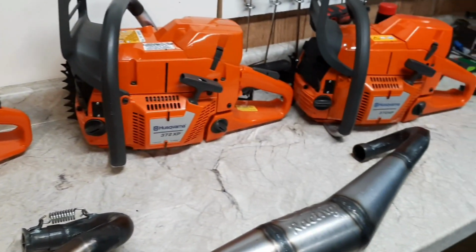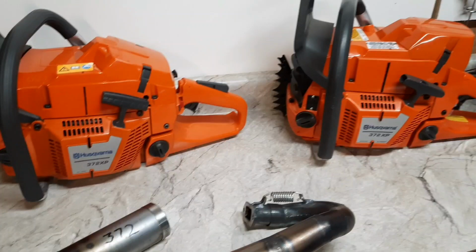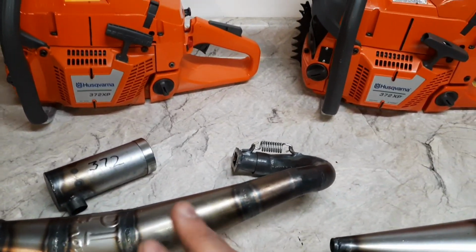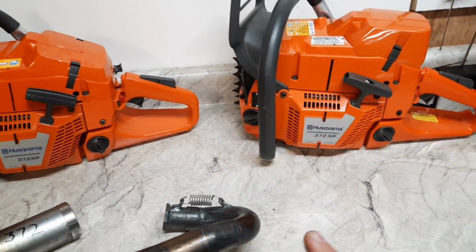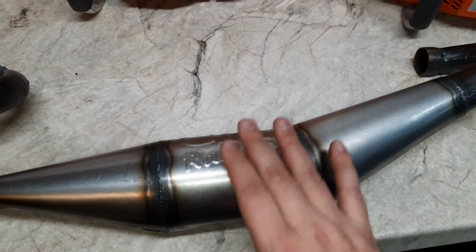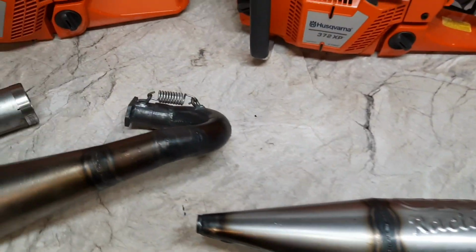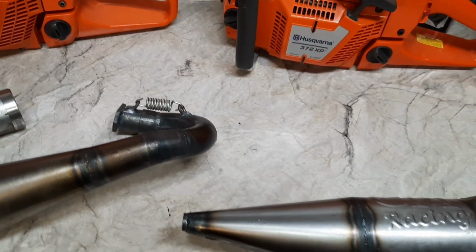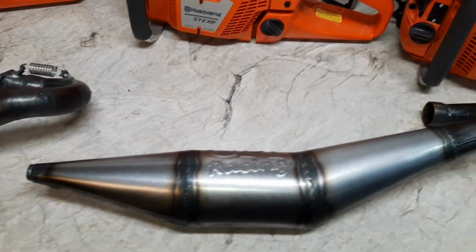All three of these, brand new saws. So we're going to retest pipe number one, see how it does on the OE, a ported OE, stock x-torq. Then we're going to try pipe number two. The header flange is the same, so that'll stay on the saw, and I'll just be able to unhook the spring, slide the pipe on, make another run.